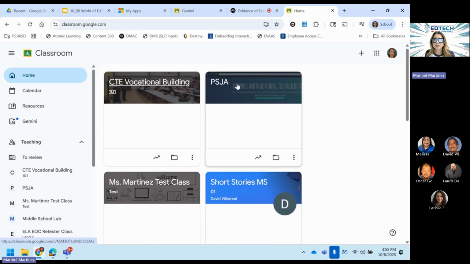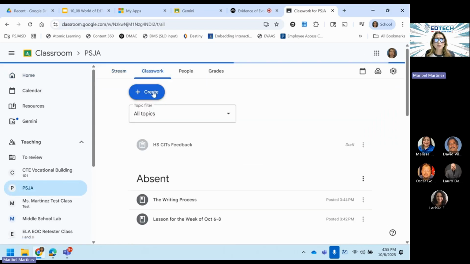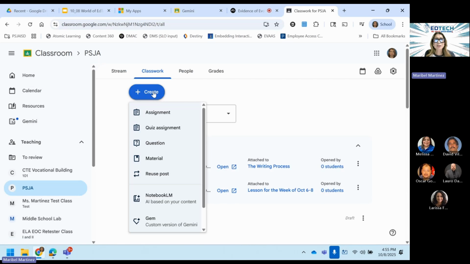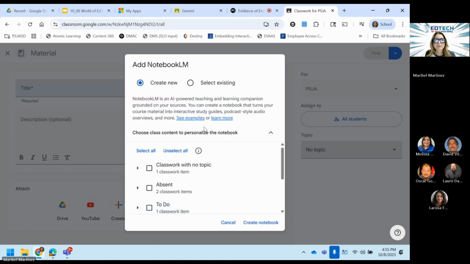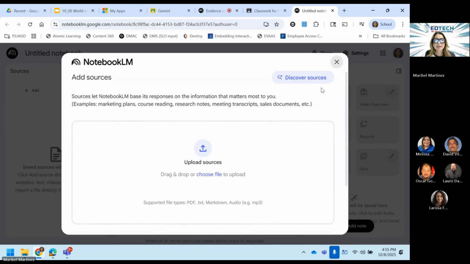Let's say I'm going to go to this class that I have. Under classwork, I would create. Under the create feature, you have Notebook LM right here. So I would click on that, create new. I already have a tab that says absent. I would click on that, create notebook, start uploading my sources here.